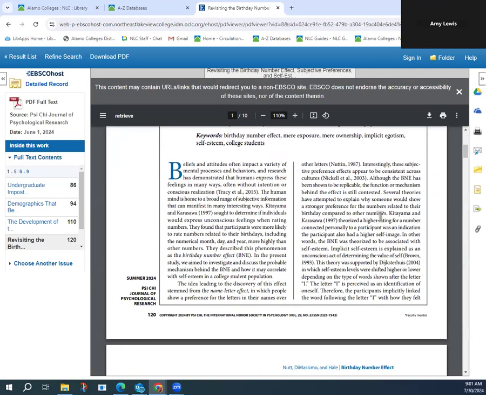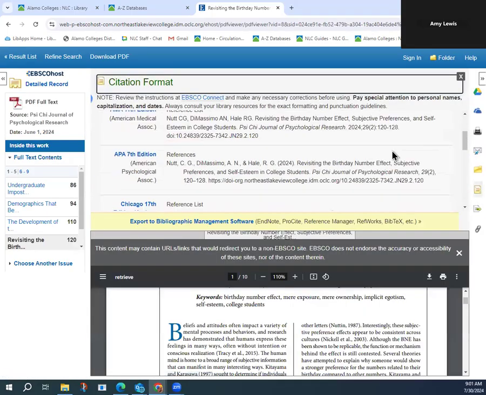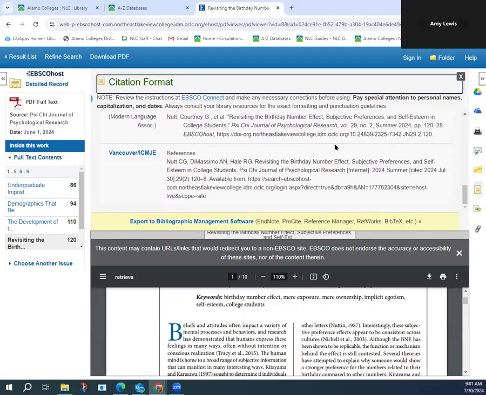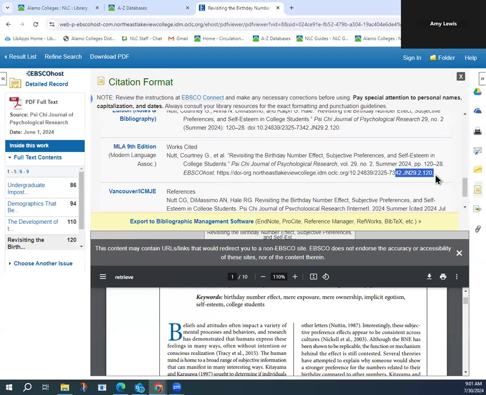And we're inside. Now you have all of your options over here at the side where you can print, you can email the article to yourself, you can save it, you can also get the citation button, which is right over here. You can scroll down, it will scroll up to APA, scroll down to MLA. And I can cut and paste that and put that into my works cited page. And I will be all set.